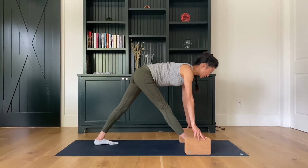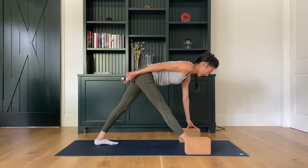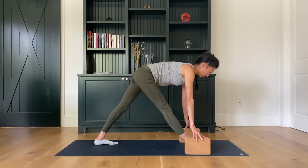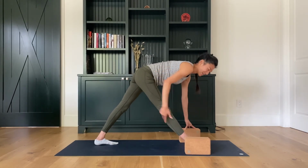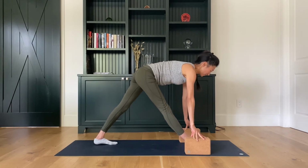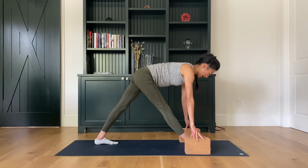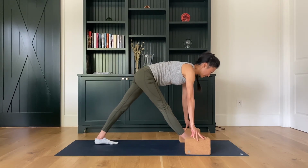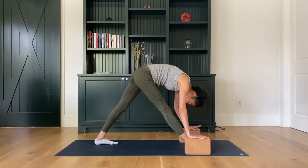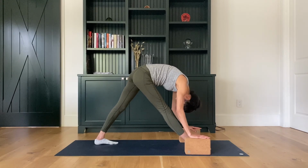Try to really reach that tailbone out away from your head and flatten that back really nice and straight so that we get this proper hamstring stretch without rounding the back. We will round the back after this. So flat back, keep reaching energy through the spine. Really square off those hips and hold and breathe. Then you can finish off by completely relaxing into the pose, rounding the back, dropping the head.